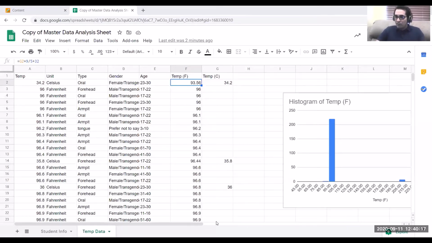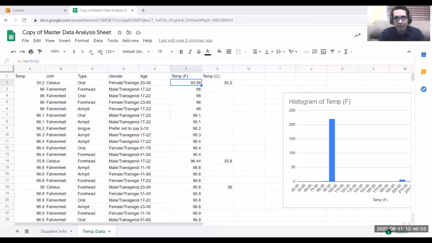So let's talk group roles. Your group roles are going to be one of 4 different roles. And if you're in a group of 5, you're just going to repeat on the last role. So the first role is going to be a leader. The importance of a leader is that this person is going to be making sure that everyone has an equal amount of tasks to do.